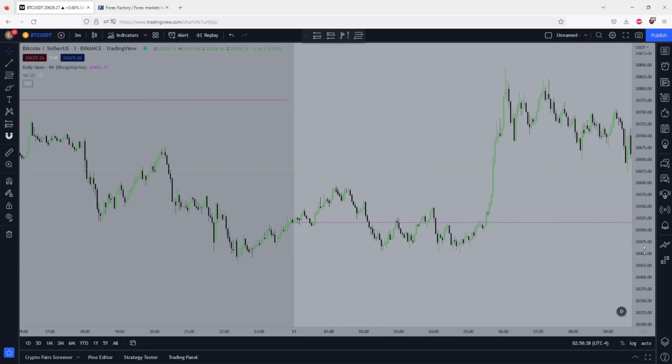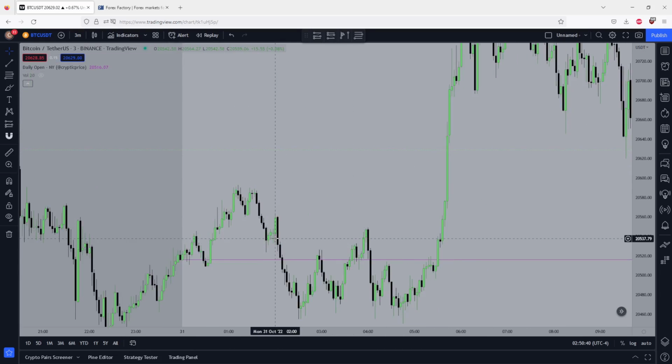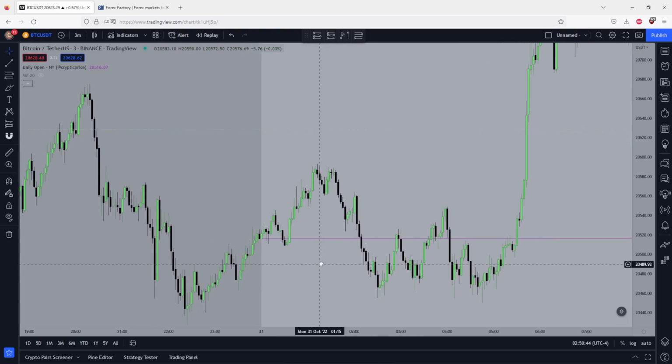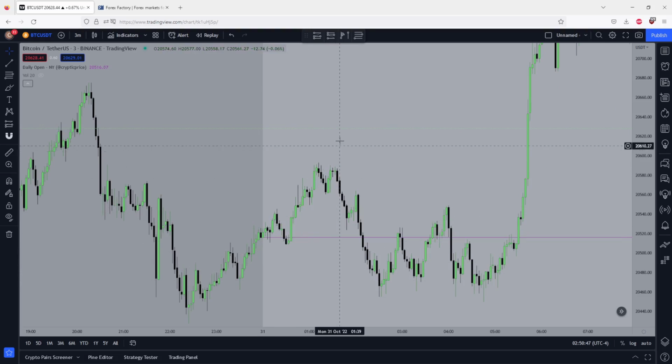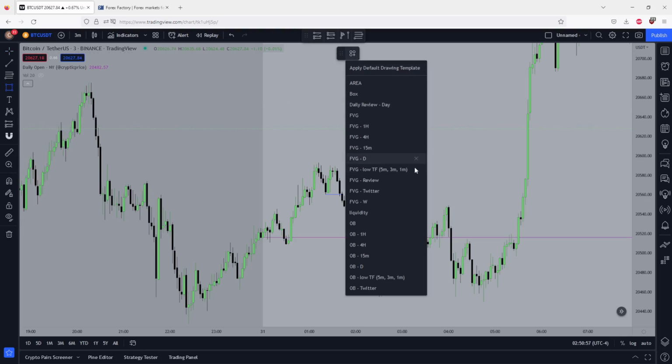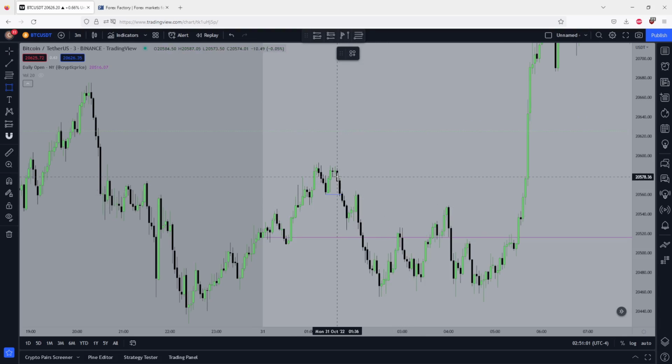And the first setup is right over here at, yeah, you guessed it, 2 a.m. First we had a little push up right here, and then price starts to break down here, taking out this low right here, so a shift in market structure. And then we also have some fair value gaps right here. There's the upper one right here, and then there's the lower one right here, which price reached.